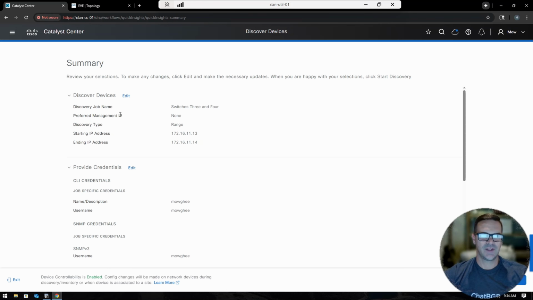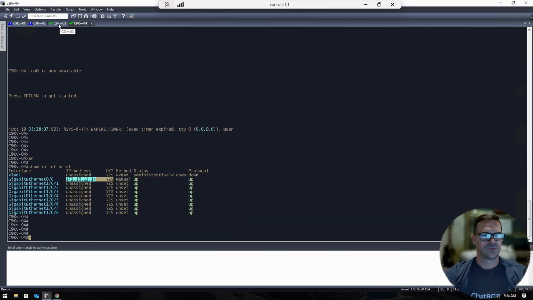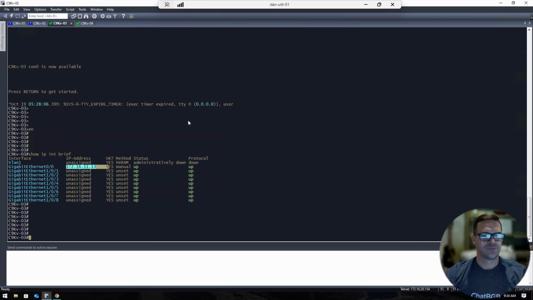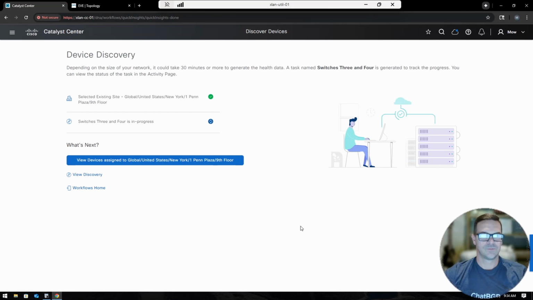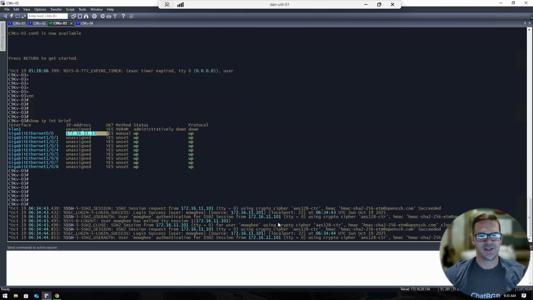In the meantime, let's go to the switches. Okay, so it's in progress. All right, so we can see Catalyst Center is reaching out to switch 3.